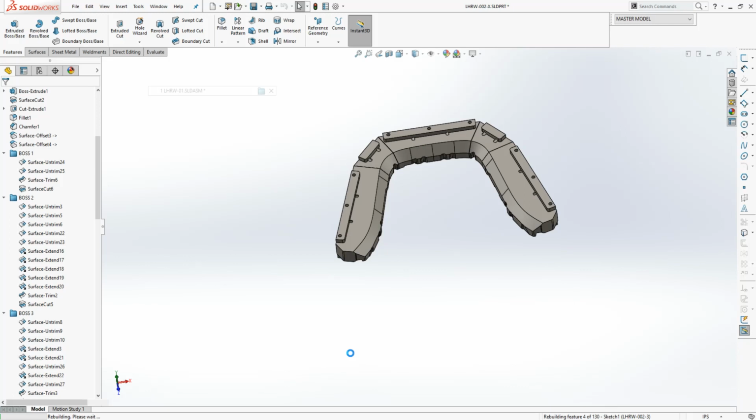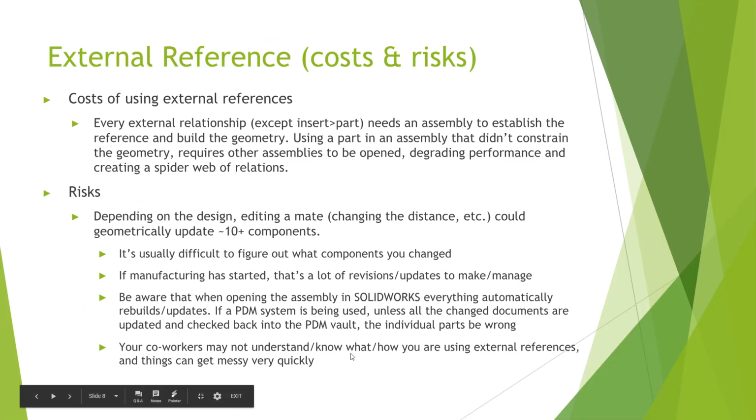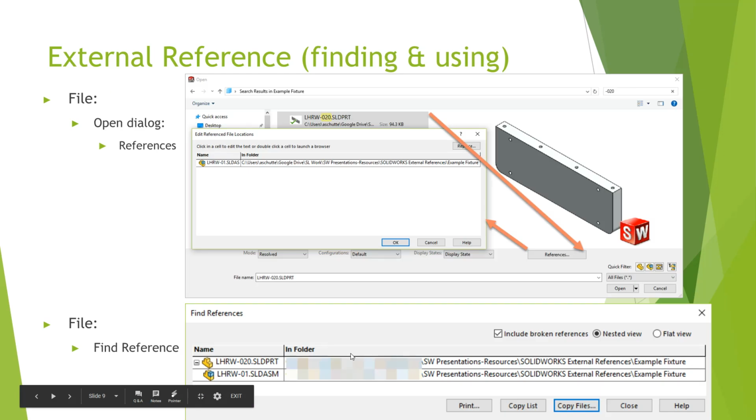All right. So, here's an interesting thing. This is really heavy geometry and a lot of features and many configurations, so it's trying to rebuild through this. So my computer's going to lock up now for like the next 30, 60 seconds rebuilding these configurations, which is mildly annoying, but at least the computer's doing the thinking, and I'm not spending like 15 minutes reconnecting external references, which is the whole point of this demo, right?